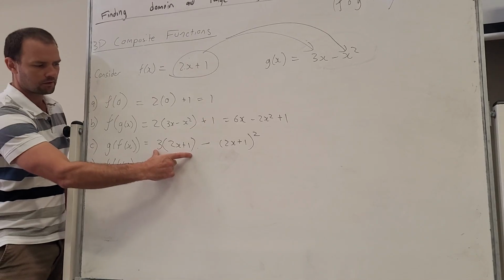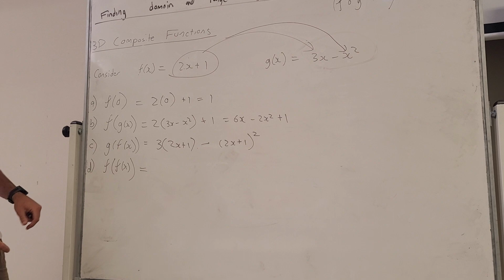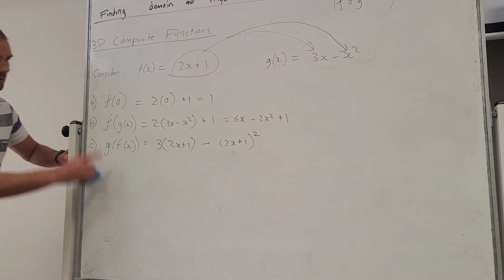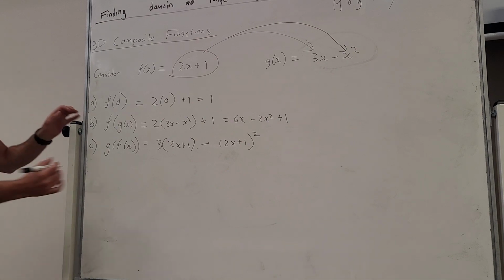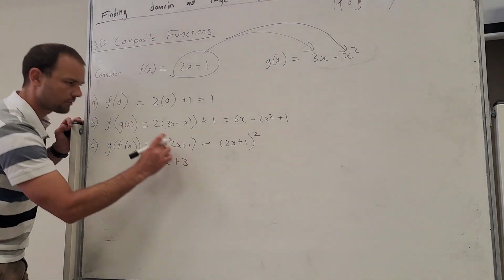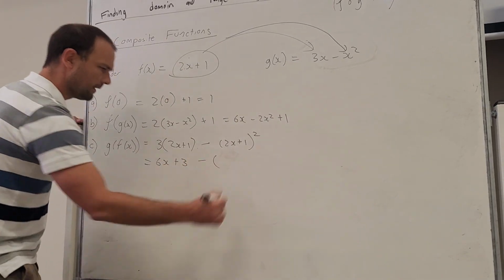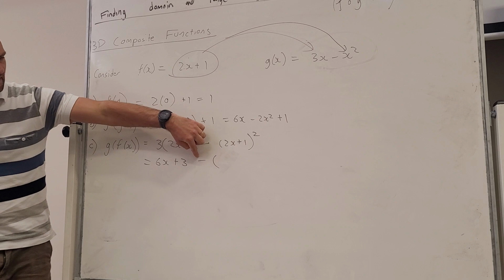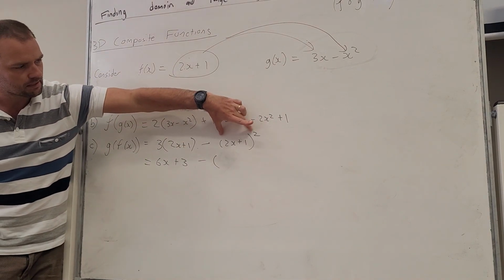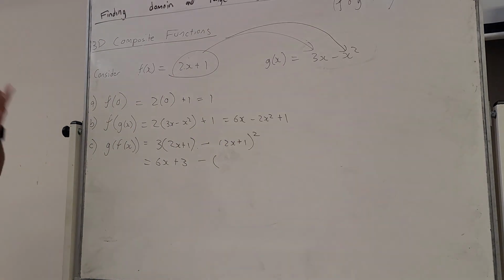So firstly, if we look at this one, we're going to distribute that 3 amongst both of them. So I might rub this one out, and I'm just going to work downwards, I think, and I'll do that one up there. So if we distribute the 3, we're going to have 6x plus 3. 3 times 2x, 3 times 1. We have take away, and I'm going to leave that negative out the bracket because when we expand this, that negative needs to distribute to every term. So I'm going to leave it out the front.